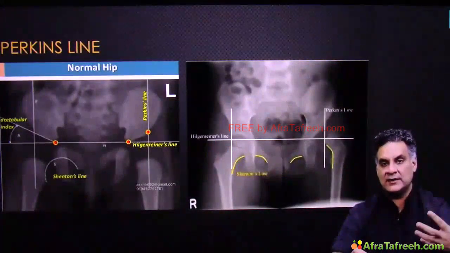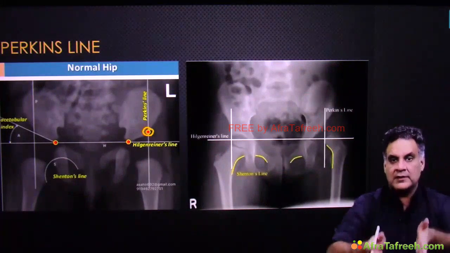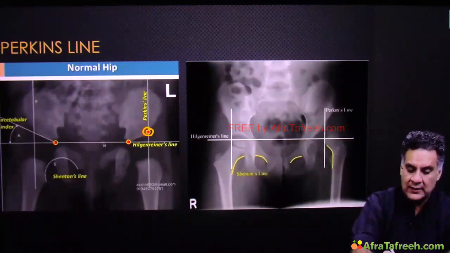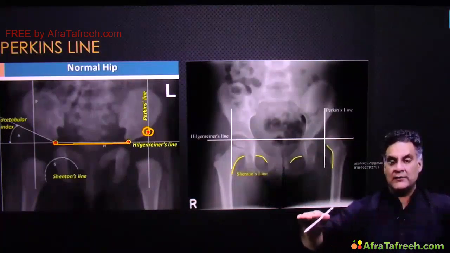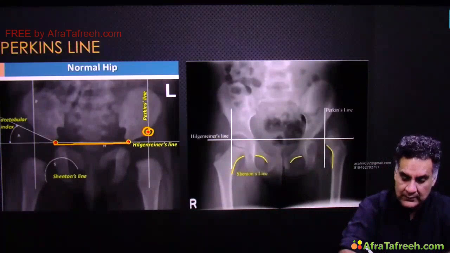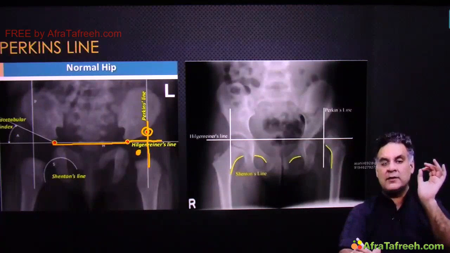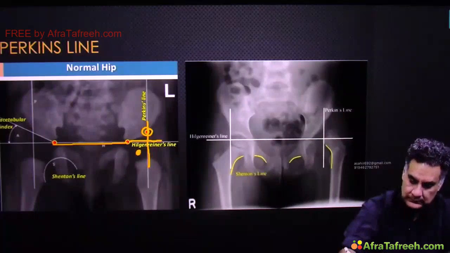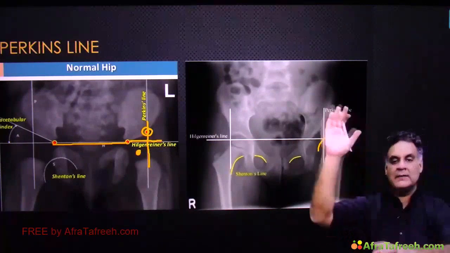When I draw lines on the x-rays, if I draw a vertical line from the edge of the acetabulum, it's called the vertical line of Perkins. And when I draw a horizontal line from the center of the acetabulum, it's called the horizontal line of Hilgenreiner. They make quadrants, and down and in is a normal femoral epiphysis, and up and out is a dislocated DDH, superolateral migration.